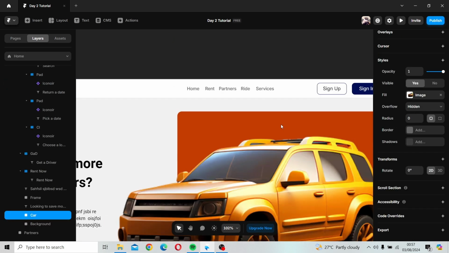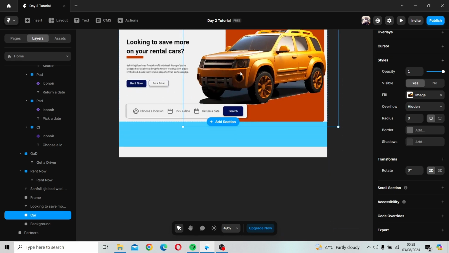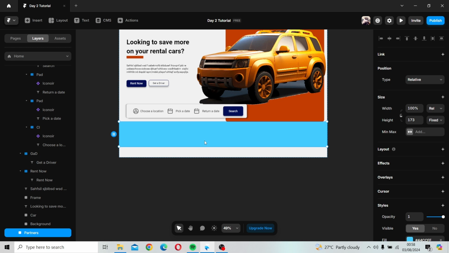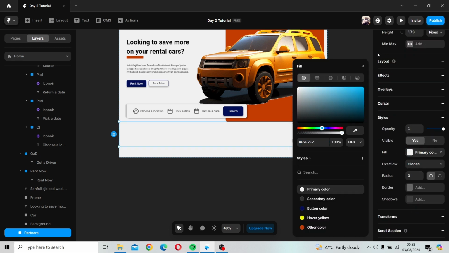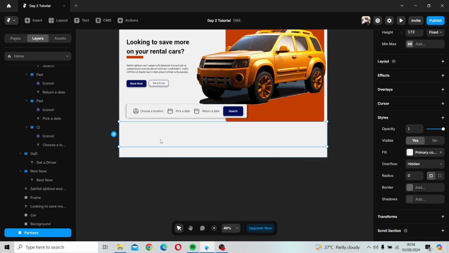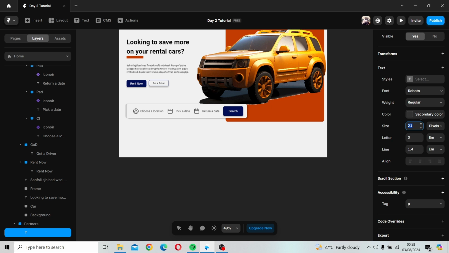Now same thing applicable, let's take it to a primary color. So we can as well put in any text. So let's increase this. So text. What are the text?